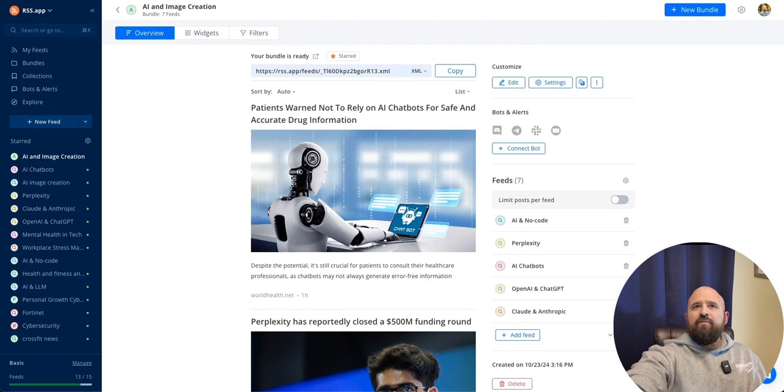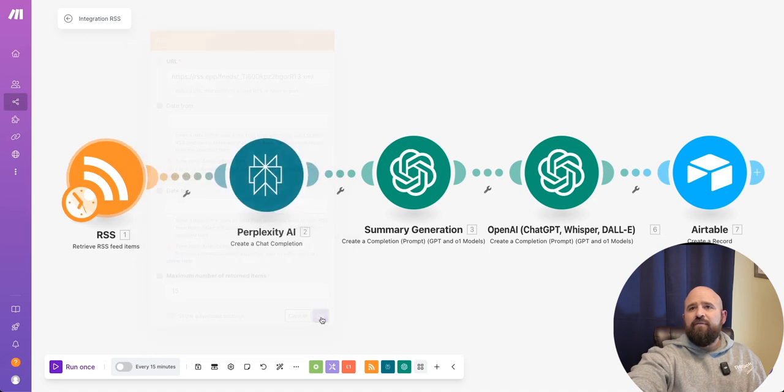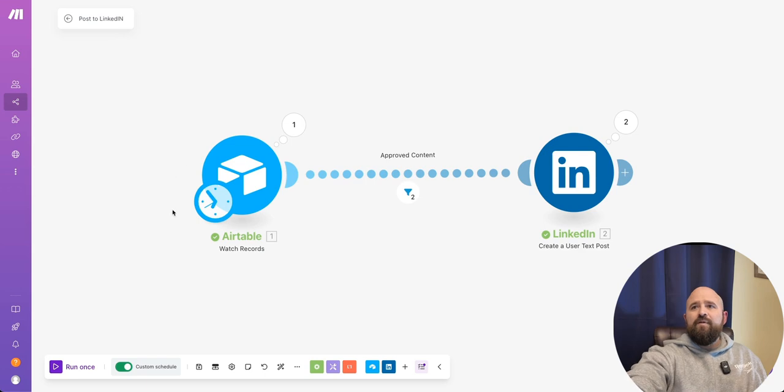So if you have a paid one and you wanted to do all of this at one time, say you want to pull 15, it's going to run 15 of these for you. This is not automated. It's not set up to run automatically. It is set up to just run when you click on it. So we click run once and it's going to run these 15 and add them into Airtable and they're ready for us. But we have this other one set up for every morning at 8:49 a.m. to post content to our social media for LinkedIn.